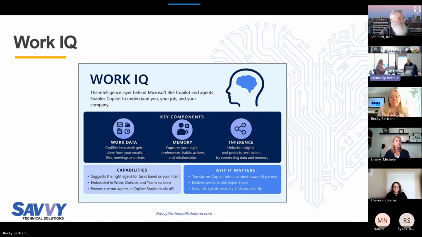So at any rate, I actually used Copilot to create this graphic, by the way, which was kind of cool. I basically said, summarize Work IQ. Then it suggested making an infographic. I wasn't planning on it until it asked me if I wanted to.